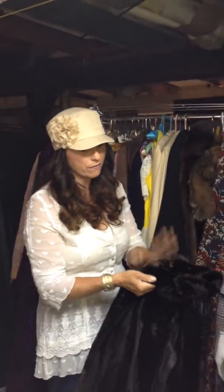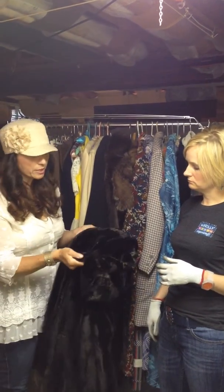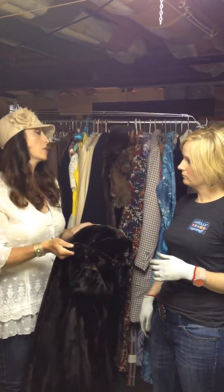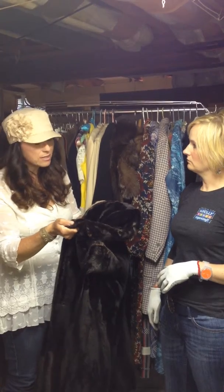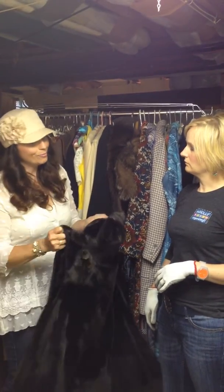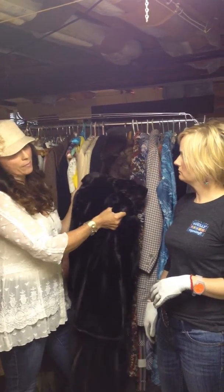And we also get the fading too in the dye. So what are we going to do with this? This fur, I could probably take this fur and find somebody that's going to do a craft with it. So it's going to be what I call a cutter fur, just like there's cutter quilts and cutter other items. This can be salvaged, at least in parts, but it's not the high-priced fur that it once was, and that's what happens with a lot of furs.